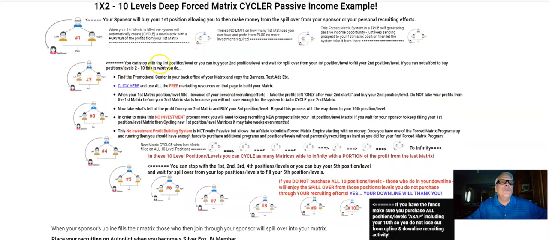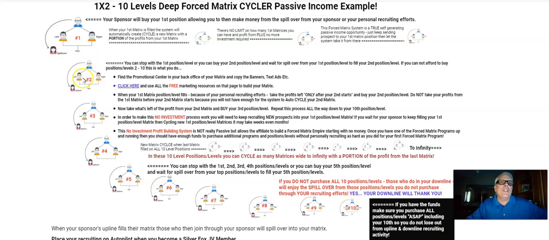Working our way down to the second level. Now in this example, there's 10 levels. And I call these multi-levels, but this is not a multi-level program that you're used to hearing about. This is simply a series of 10 levels deep in this situation here. So kind of keep that in mind. This is not a multi-level traditional money-making opportunity.